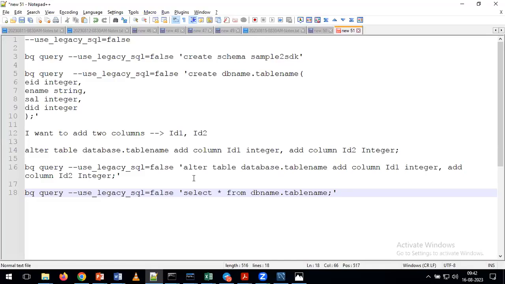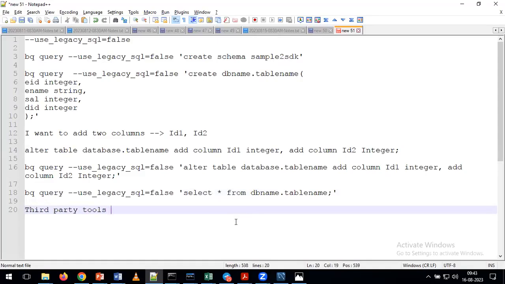Okay. Yeah, someone is trying to ask a question. Please ask the question. Sir, actually by using an API, like writing Python code, we can do all these things with BigQuery. Okay, fine. But do we have any environment where we can fire these SQL queries directly? Yeah, actually we have Toad. With the help of Toad we can connect to BigQuery. Those kinds of tools we call third-party tools. By using third-party tools, we can connect to the BigQuery database. But can't we connect using PuTTY or a CMD command, like a normal MySQL command-line form?